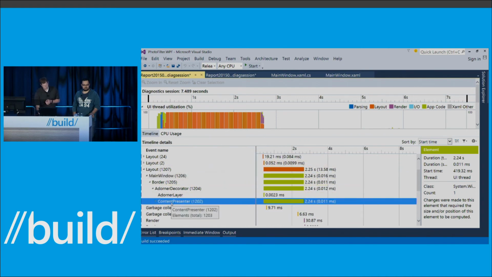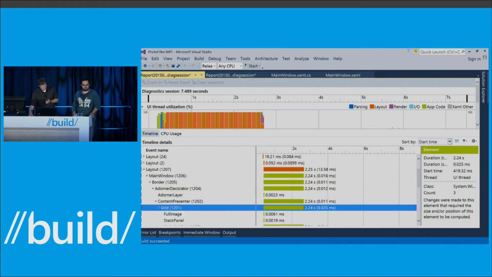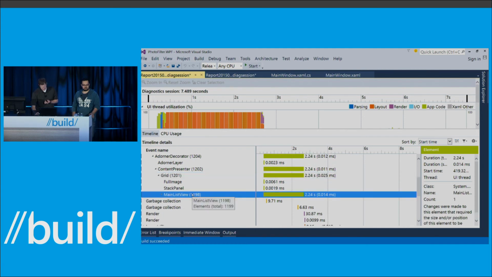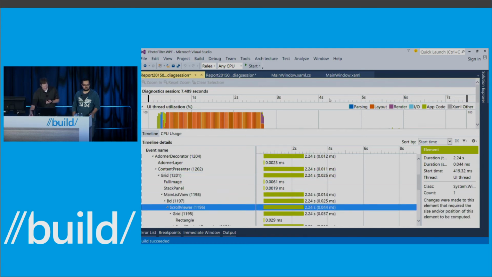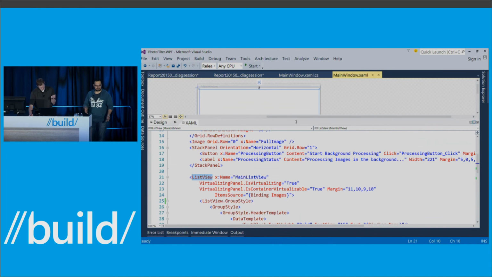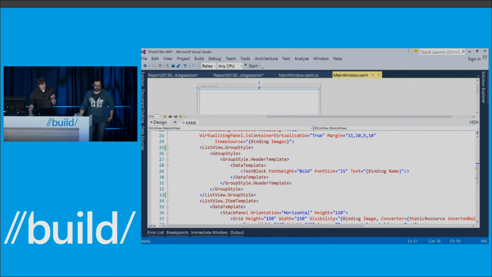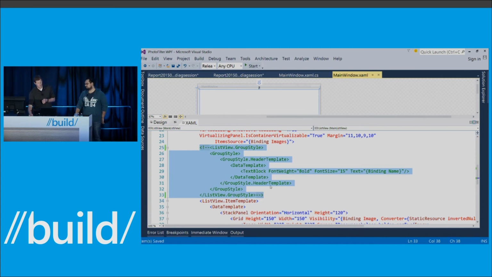It's just not doing the work to actually draw it. So it won't be rendered until it scrolls into view, but it still does all the calculations, it looks like. And it's because in WPF, by having simply a group style defined, even though I haven't actually grouped the content that's been data bound to it, I am still laying everything out, even though I'm not rendering it. So that's something that would be easy to miss if you didn't go back and run the tools again after you thought you fixed an issue.